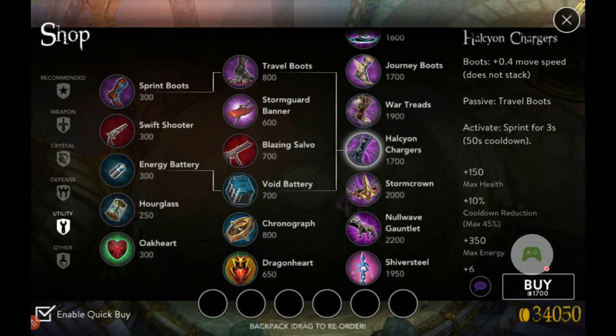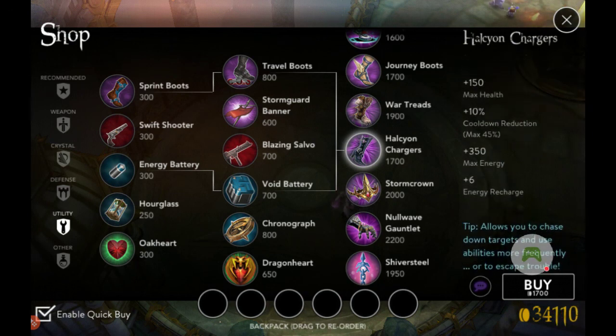The Halcyon Chargers, I've seen a little more use. It's a bit more situational than the War Treads, because you get a little bit more movement speed, and you have the longer sprint, but the big thing here is the extra energy and energy recharge that you may have problems with by building other pure defensive items. So I can see picking up the Halcyon Chargers if, say, your abilities are really important.